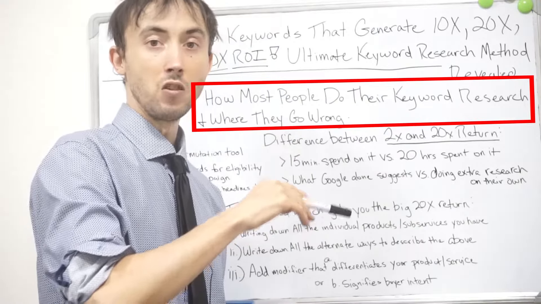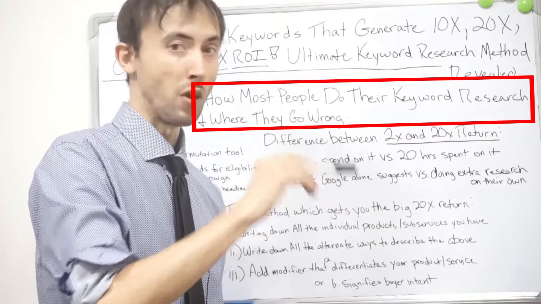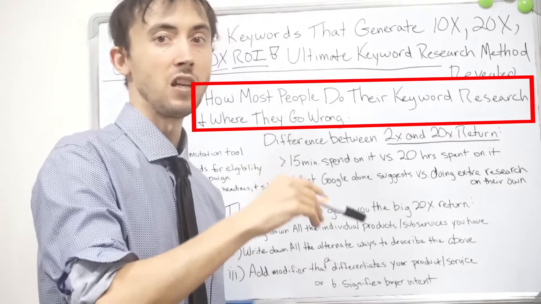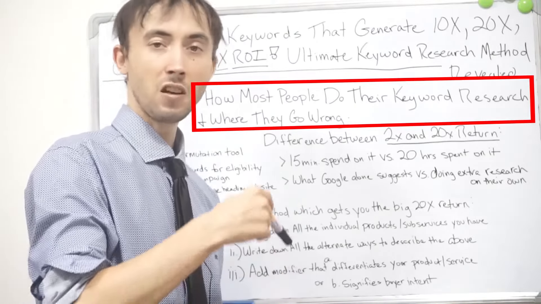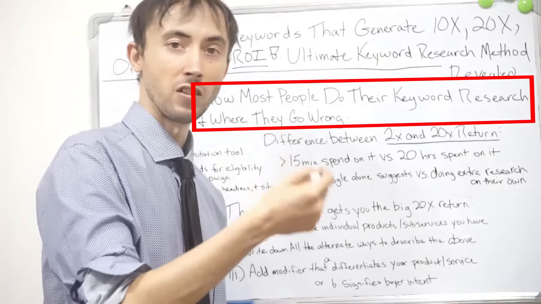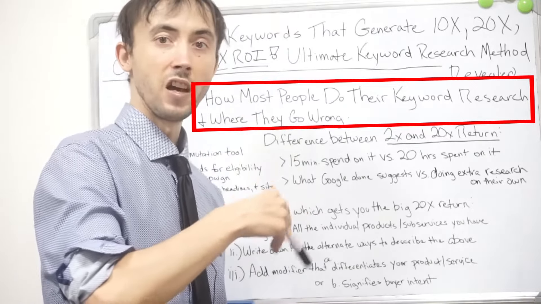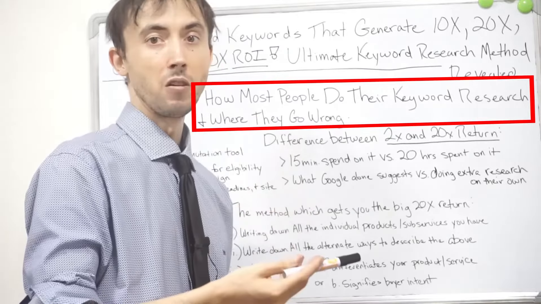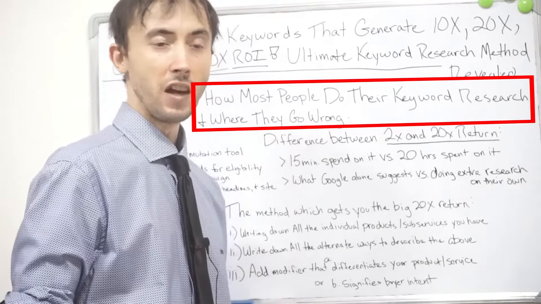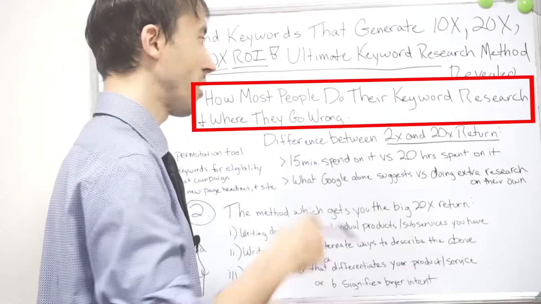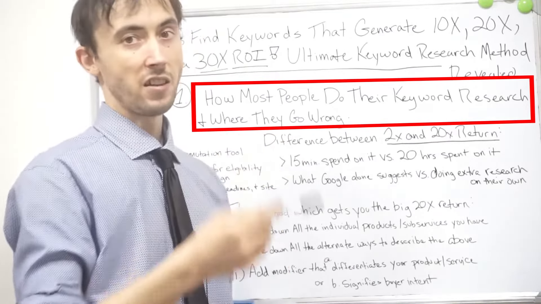There are certain holes in every market in terms of what keywords can be selected, which is why you use this keyword methodology. You can find them to be able to make money on a campaign right away in the first 30, 60, or 90 days. Start out with a couple thousand dollars and build something up to where you're making millions of dollars a year after a few years of recycling the profit back into your ads. What they're actually doing wrong is they're going after head terms right away.